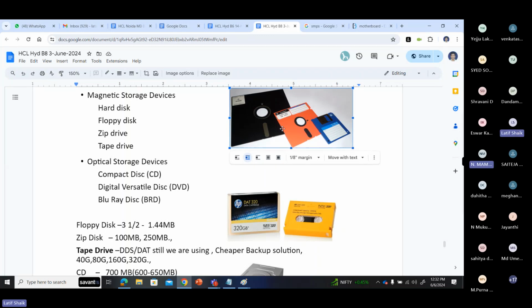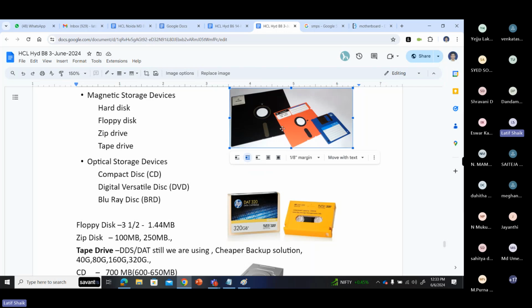Zip drives. Zip drives look like a floppy disk. It's a kind of floppy disk only, but very high density. You can store 100 MB, 200 MB of data inside. Usually it was used for copying a huge amount of data from one place to another, or deploying an operating system. They install the operating system, applications, everything on one simple system, copy the entire thing into the zip drive and paste it into some other system, like a faster OS loading purpose. Okay, that's zip drives.